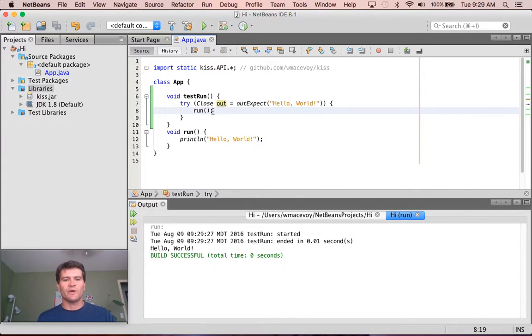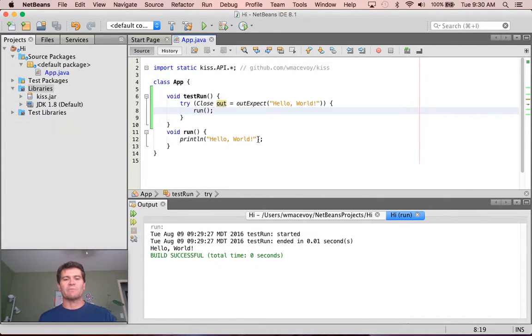And so now when you run inside of here, the output that run produces, instead of being just shown on the console, which is what happens, say, the second time it's invoked down here when it prints out hello world, inside of the test, the run's output, this println statement, is checked against what is expected to be seen, in this case the word hello world. If it all works out, you just don't get an error, and it's proving that in fact when I run this method I see hello world.